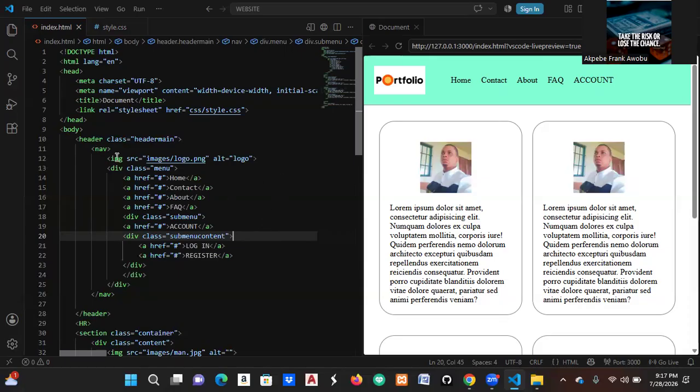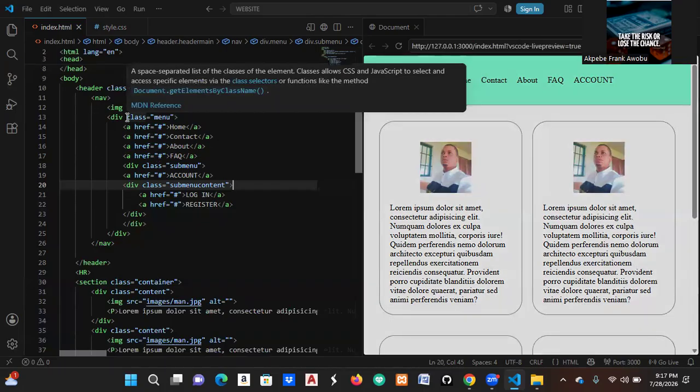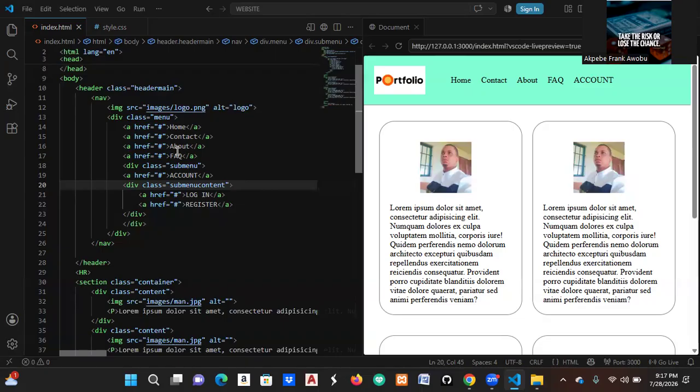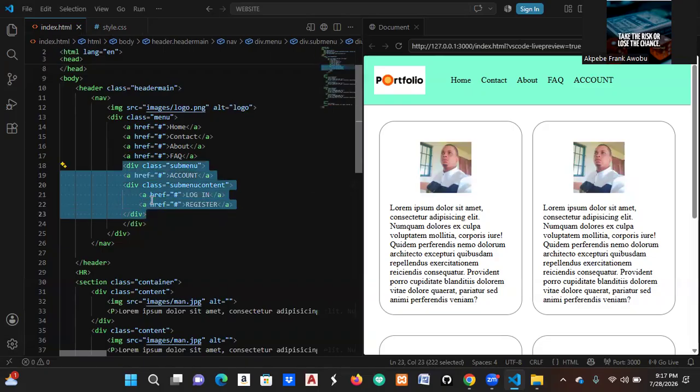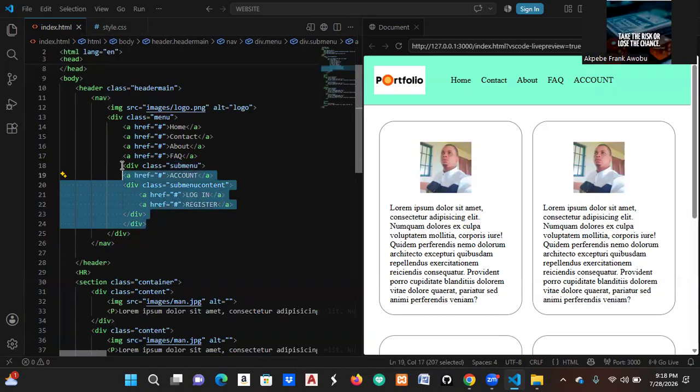We have Bootstrap. We have a navigation bar here. This is not a Bootstrap tool. This is CSS. I wrote it. We have the navigation bar here, and we have different menu items here, home, contact, and the rest. So I just use contact to create this. Look at this sub menu here. There's a div holding this sub menu together. You can see the whole thing there.